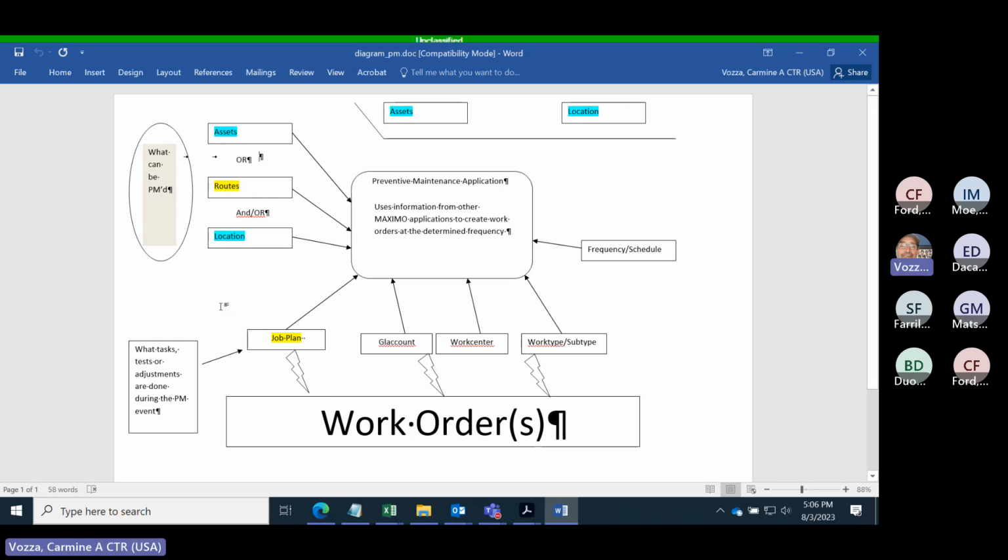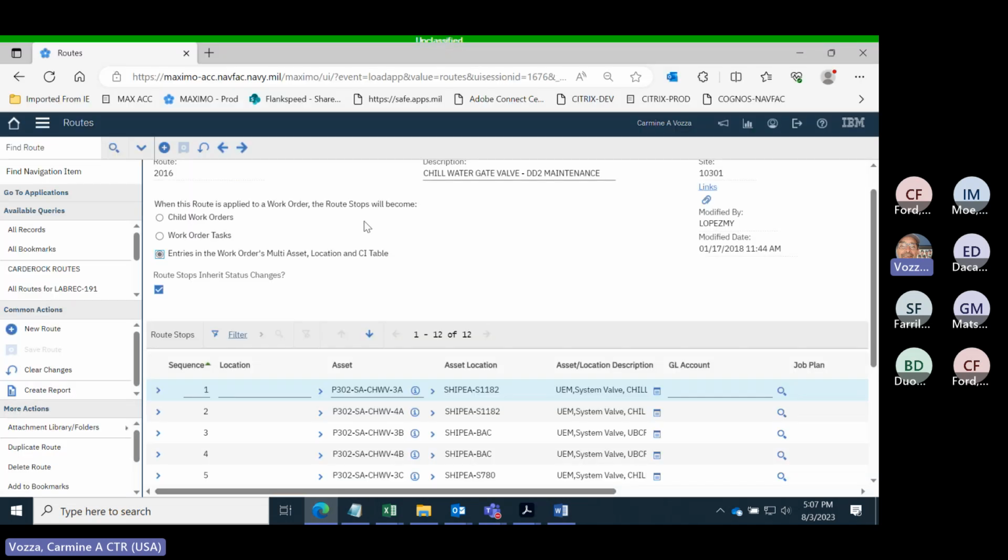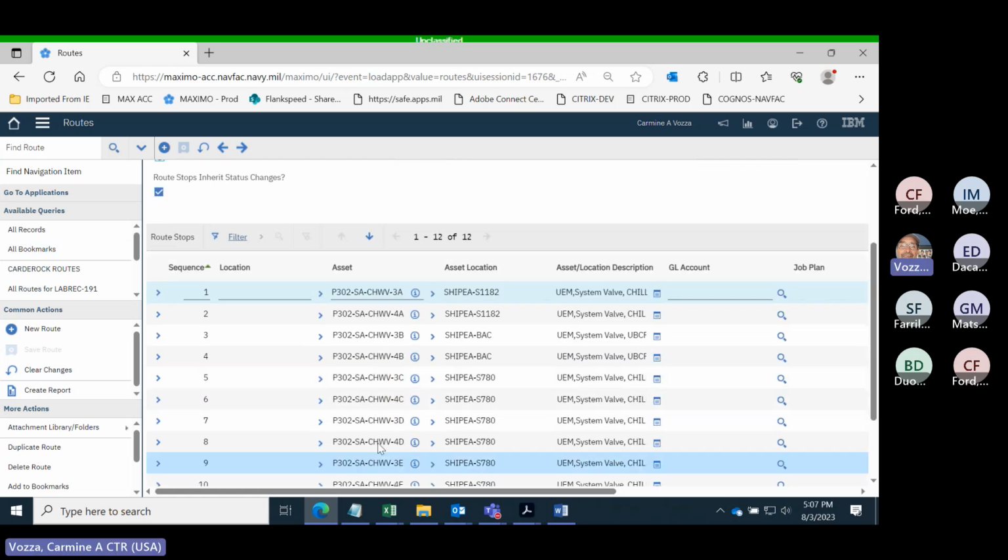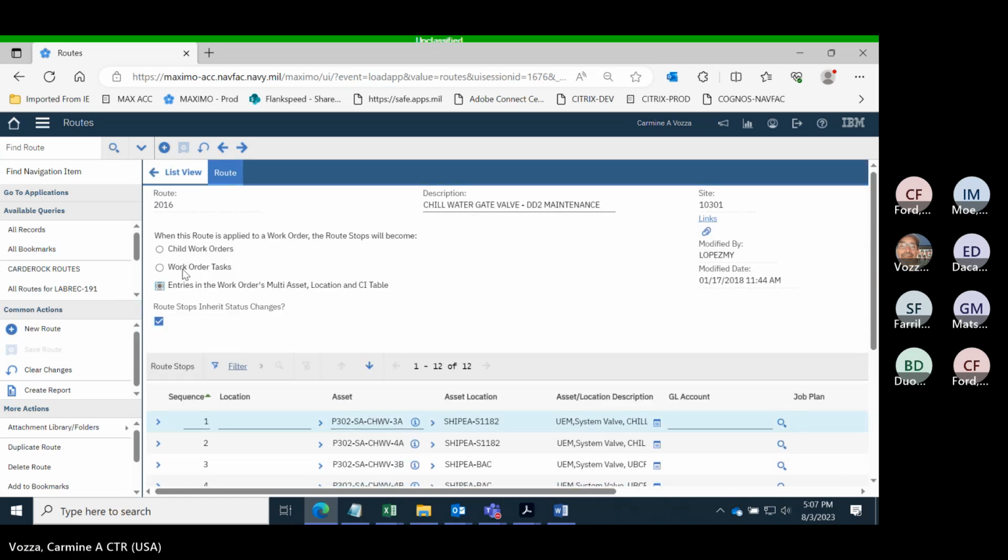Excuse me, I'm fighting a little cold here. Let's say rooftop, you can do a mechanical room, you can do a series of fan coil units and a BQ. So there are multiple uses. And again, PM2, that's all we're going to talk about. All right. So I'm just going to pull up the application and show you where it was. There are basically two methodologies. Either we're going to generate a work order for each one of these route stops, or we'll assign one work order and it'll contain all these assets, right? This middle one, we really don't use.